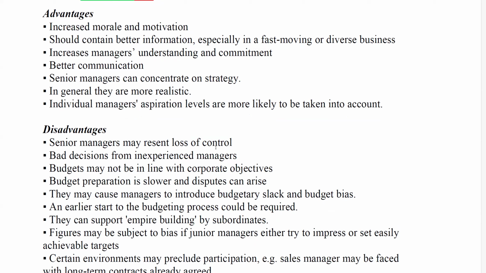Senior managers can also concentrate on other important issues like setting of strategy. In general, they are more realistic because it comes from the local level. So individual managers' aspiration levels are more likely to also be taken into account, okay? So these are the advantages of the bottom-up style or the participative style of budgeting.